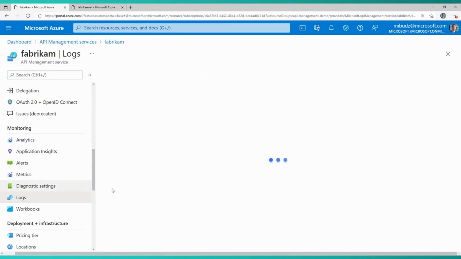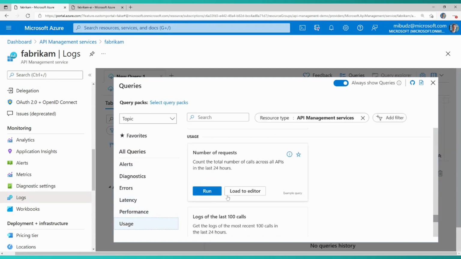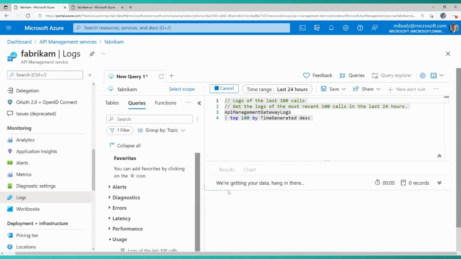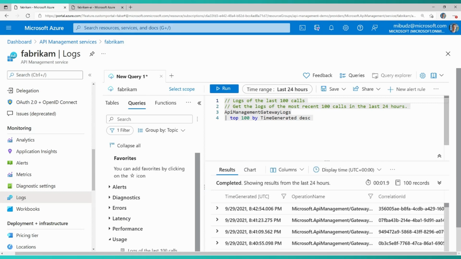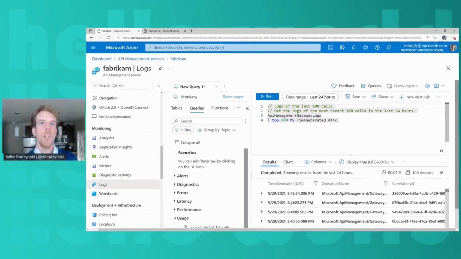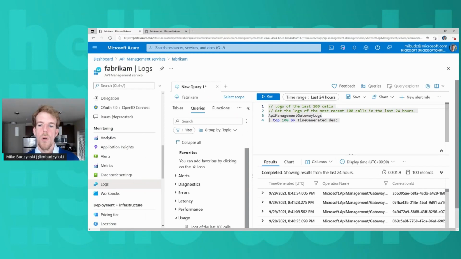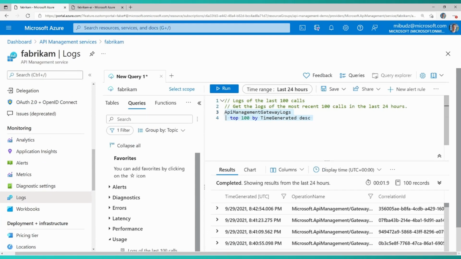Azure Monitor Logs is a very powerful functionality that relies on the Kusto query language. It provides you similar information as the built-in analytics, the built-in API report that I just showed you, but with much more flexibility, where you can write your own custom queries to aggregate the data the way you want it, to query the data the way you want it, to filter it, etc. Maybe even render some graphs and charts. In this example, it's a very simple query that investigates the last 100 API calls in API management, but you can extend those queries to fulfill more logic.